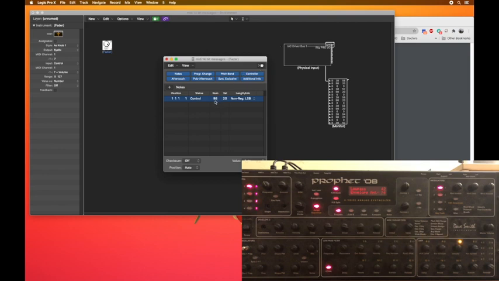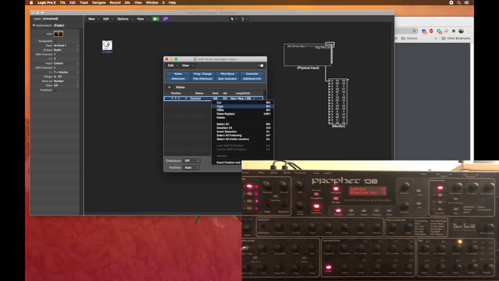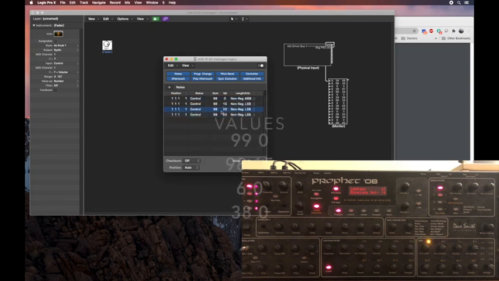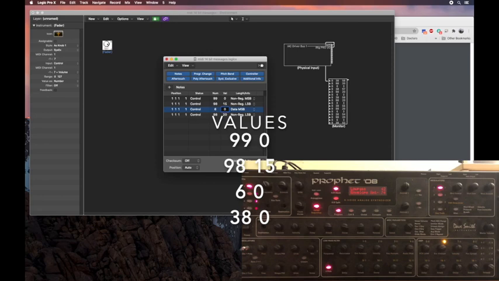Now it got that control signal, so I'm going to copy that, and now I'm going to paste it again, paste it one more time. So we have 4 values. And then this is going to be 6. This is another multiplier column, and this is going to be 38.